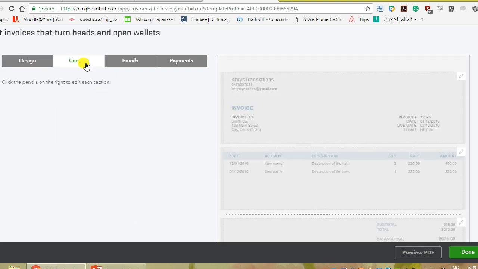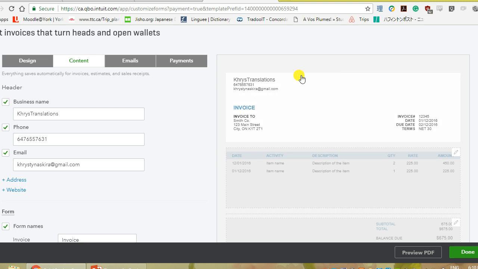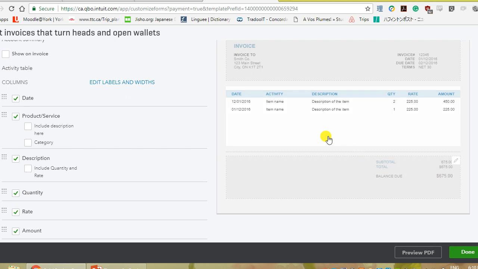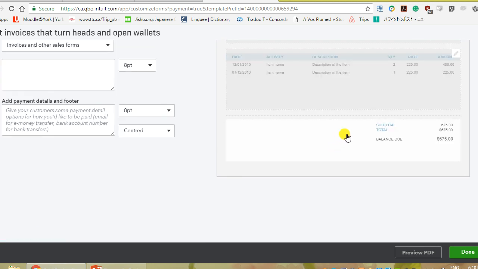And then you can go on to change your content. So in this first one, you can change any typos you found, you can change your address. Over here on the right side where it says terms, it says net 30, and what this means is that the client must pay you within 30 days of the invoice being issued. You can change this to net 15 or however long you want to give your client to pay you. Moving down, you can edit your description, the description of the work, your rates, your amounts, the date, and then down here at the bottom is your total.